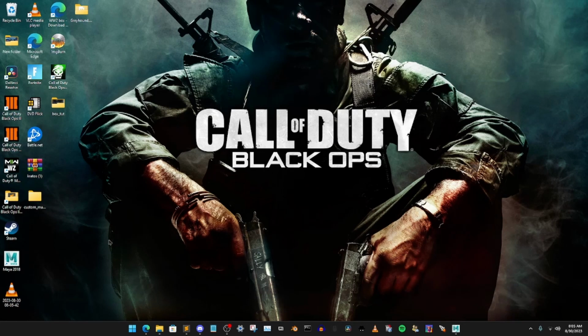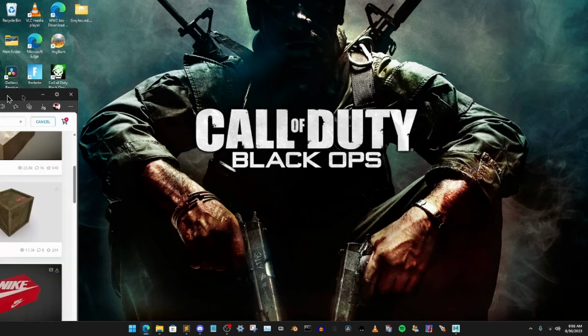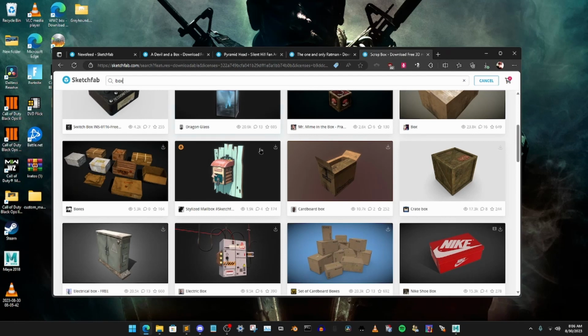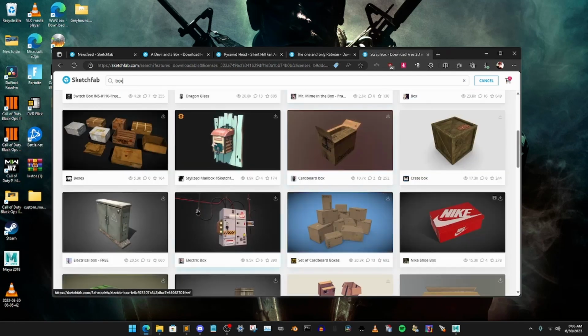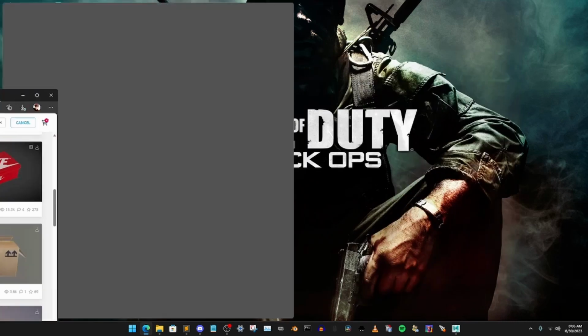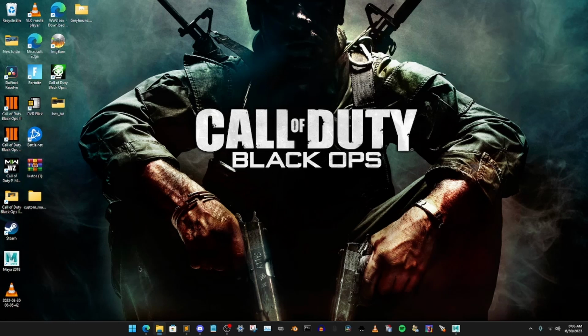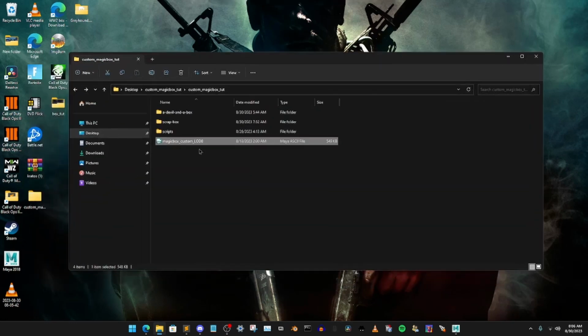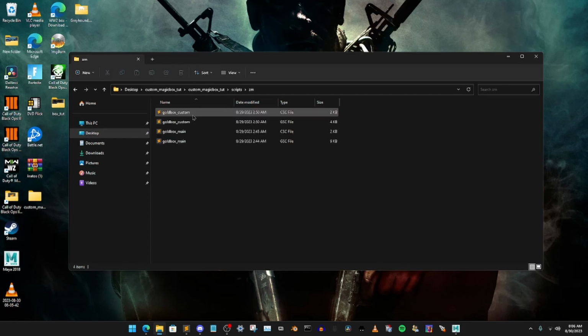The first thing you're going to want to do is open the link for the Sketchfab and just grab any model that you want. It needs to be a box. You can use this one or anything, and then just download that, and then we put it into Maya. The other thing you want to do is download the magic_box custom box that I previously done. Also, you're going to need the scripts as well. Go ahead and download all of them so we can minimize that.